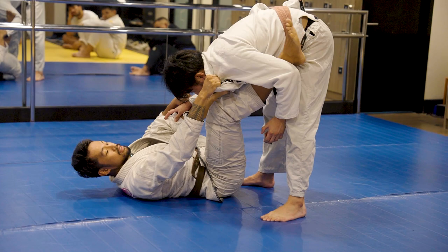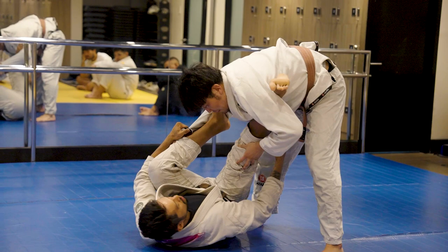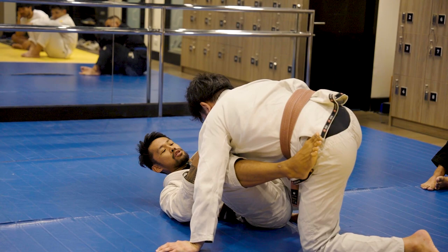He'll usually step over this one, but it's okay, because if he steps over, I can just off-balance him again and bring that foot out. So the job of this foot is to always make sure that it's off-balancing him. Again, putting my hips under. He's going to posture up again. Going to put my hips under. Load him. So I'm always going to be chasing him.